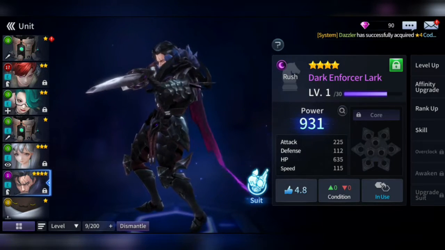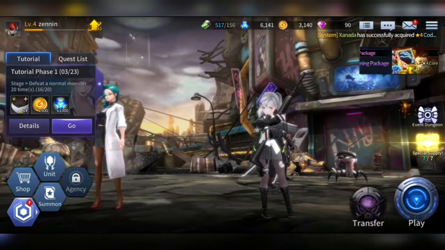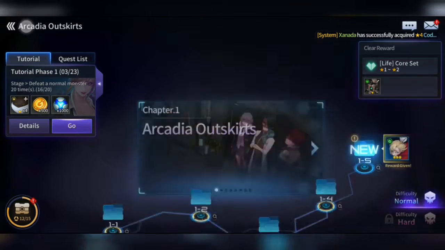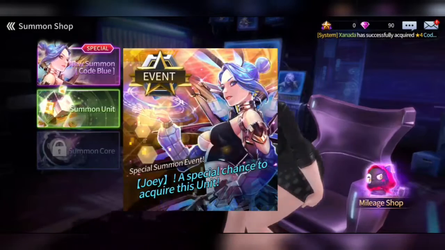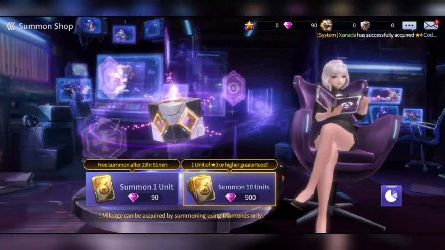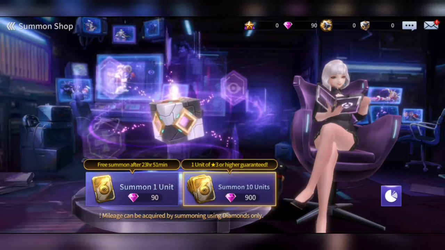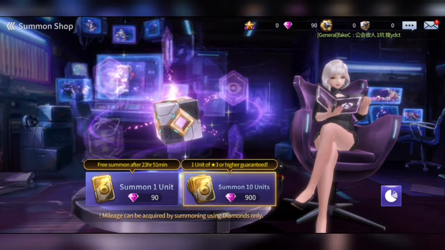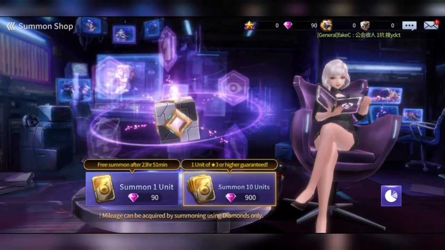I have been so lucky with the summons, I was able to get the Dark Enforcer Lark. Just keep on completing the tutorial section. I think after completing 1-3, you will be able to summon. And when you go into the summon, then you can go into the summon unit section. You will be given the first, I think, 30 tries in order to get a unit that you want. It's not like a 10 times summon, you can only summon one unit. But there is a very high chance to get a 5-star, or I mean a 4-star unit, guys.